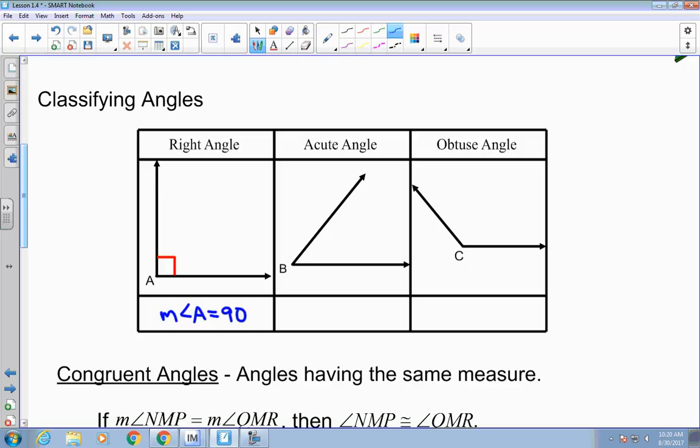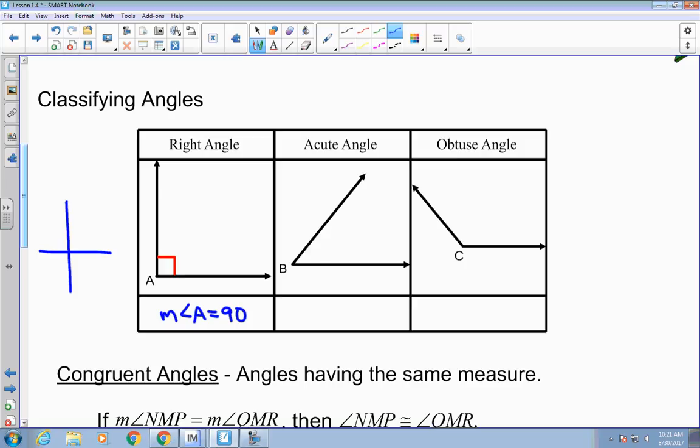Never assume that an angle is right. Let's say you're looking at a paper or in a book, and it looks like you've got a right angle. You cannot assume. You just can never assume in geometry. If it has the little red box in there, then you can assume. Or if it tells you that the lines are perpendicular, you can assume. Or if it says that it's a right angle, then you can assume that it is. But if this is all you get, you cannot assume. All right. So a right angle measures 90 degrees.